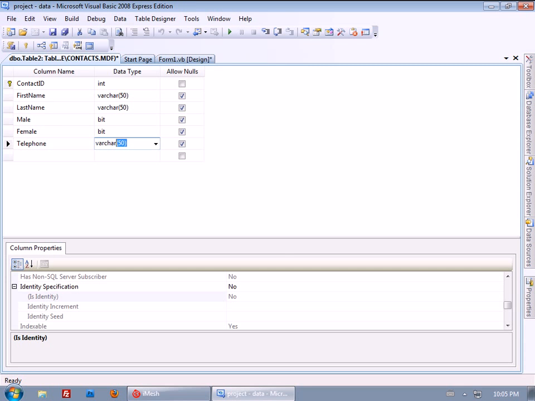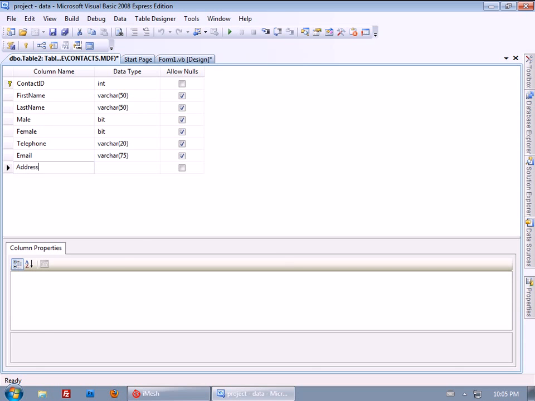We'll make that one a varchar, I don't know, let's go 20. And maybe we will ask for an email address. We'll make that one a varchar 75, and maybe an address. We'll make that one a varchar 50 as well.